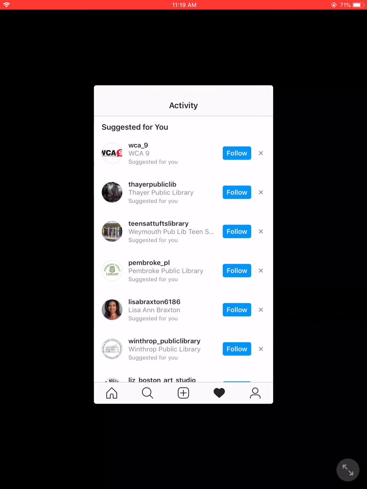For now, since we have no activity, they're going to prompt us to try and follow other accounts for other libraries. And as you can see, since we liked and since we followed Weymouth Public Library, it's going to show us other library posts and other library accounts. And as you can see, the third option down is Teens at Tufts Library.